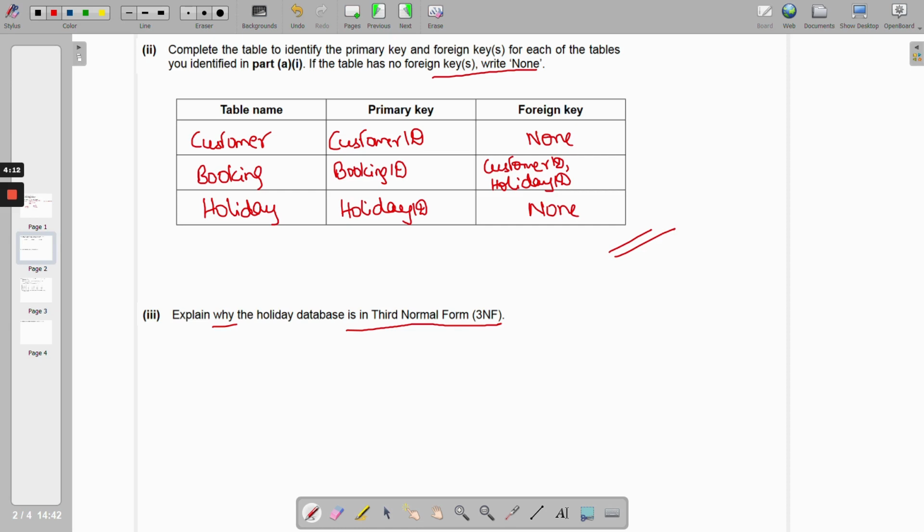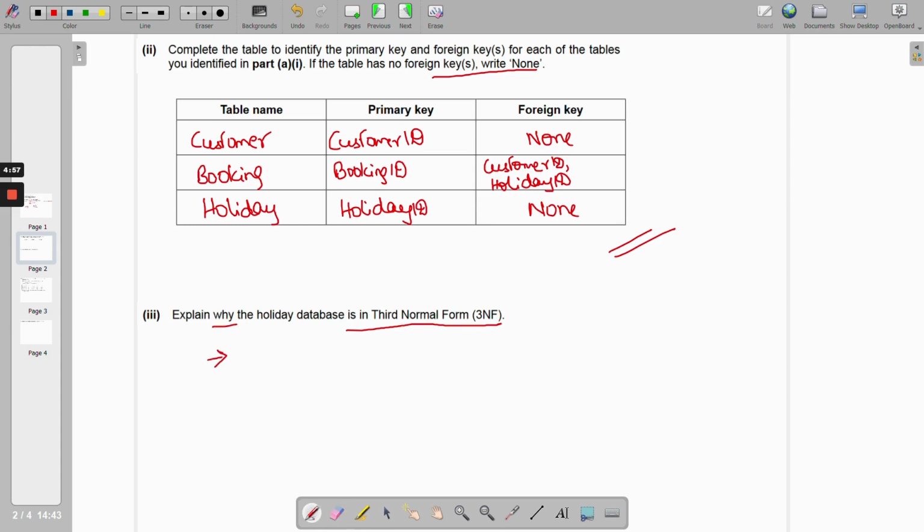So for one thing, there should be no many to many relationships. When you talk about a third normal form, we need to have two things. There are no transitive dependencies and there are no many to many relationships. So if you look at this table structure as well, none of the fields in any given table depend on any other fields of the table. They totally depend on the primary key of the table. So there are no partial dependencies. So we will write it as completely fully dependent on the primary key.